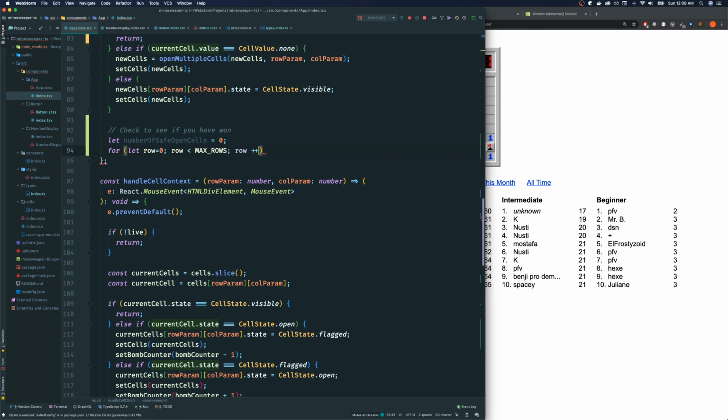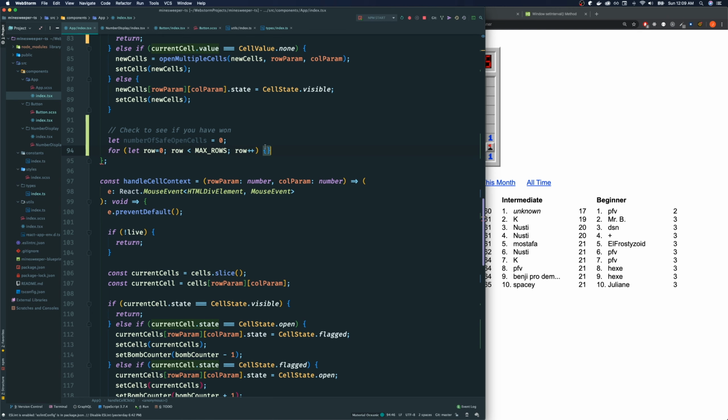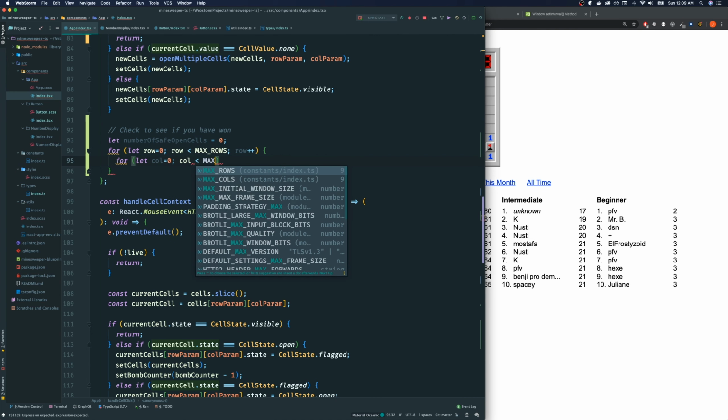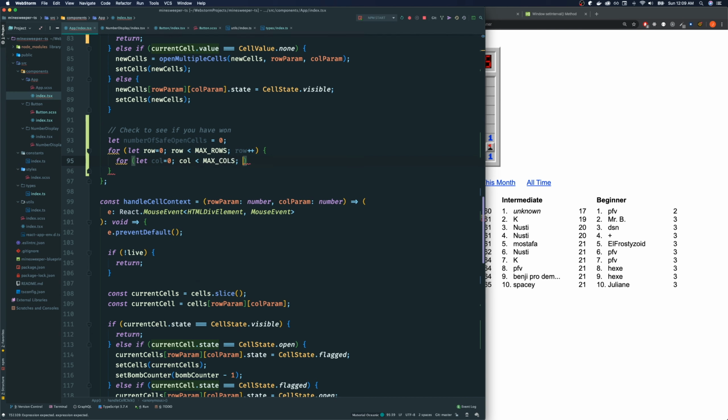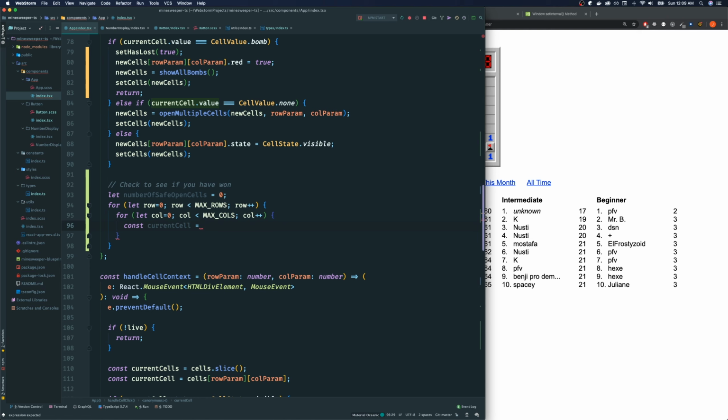And row plus plus. And then, whoops. For let column is 0, column is less than max columns, and column plus plus, we are going to check const current cell is, what is our cells? newCells.